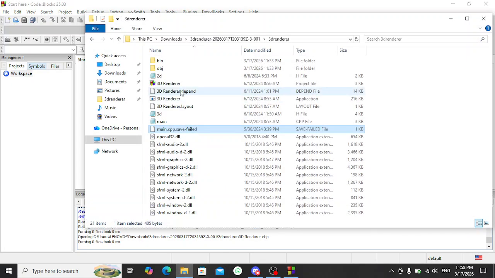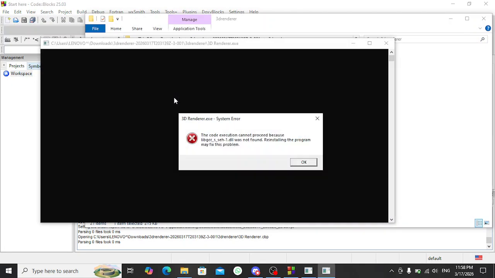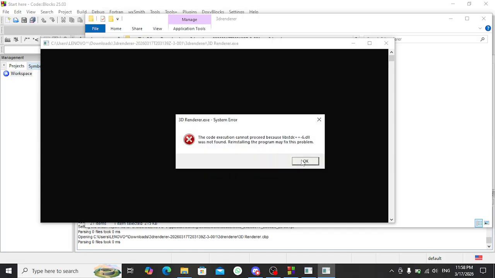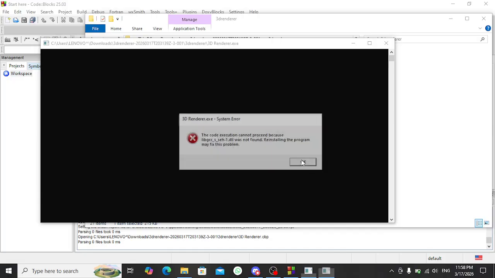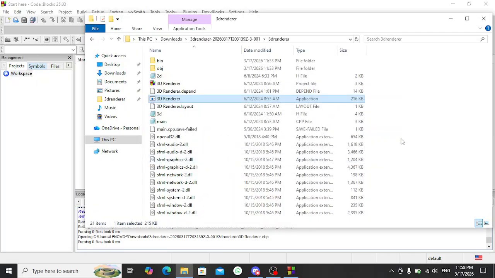That's certainly a good thing. Let's try run. So it has a bunch of errors around these two libraries, libgcc and libstdc++-6. Let me just install them real quick.